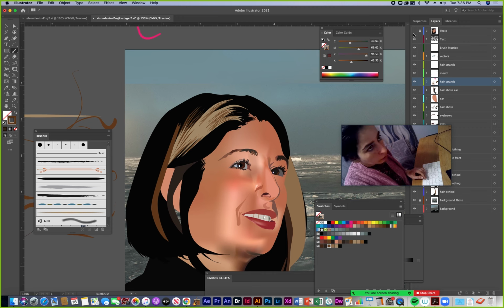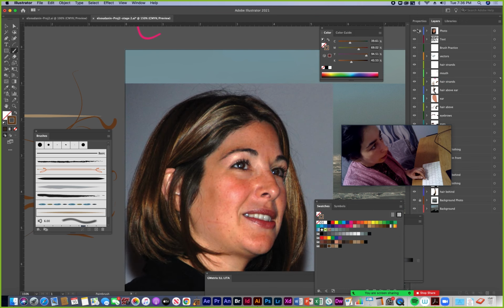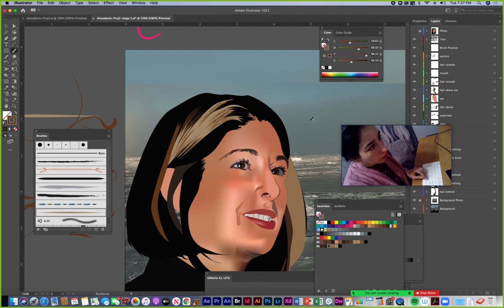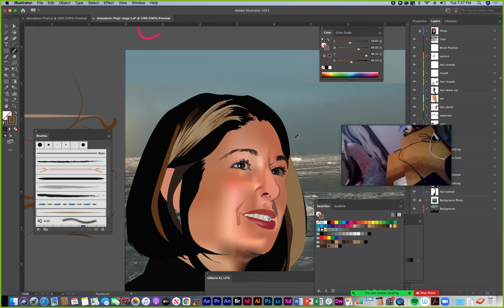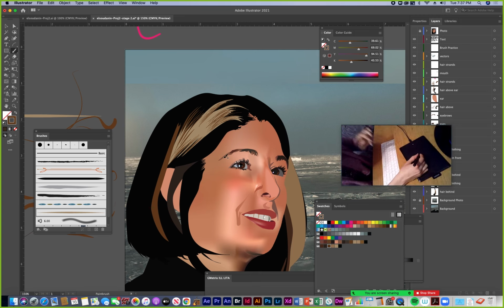Now let me just show the photo. And you can use your tablet like a mouse as well. When I'm hovering, I'm not actually dragging the pen. It's hard to tell in the camera, but I'm just hovering. It's just moving my mouse, and then I can actually click on things. I can click on the selection tool by just tapping the tip of the pen to the tablet. And to draw, of course, I'm dragging the tip of the pen along the tablet, but I can select a different color for my brush. Let me just look at my photo.